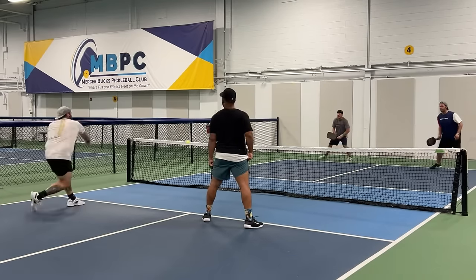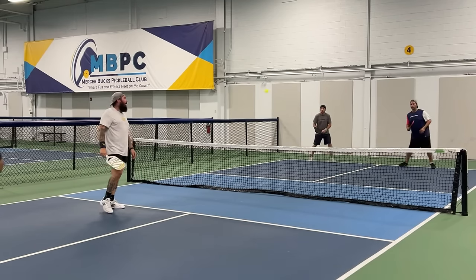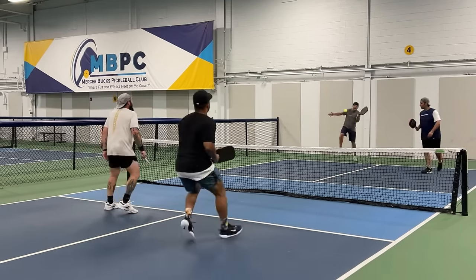Nice, very nice backhand flick. Why was he able to do that? Watch when the ball makes contact with the paddle. His paddle is above the net and it clears the net. Another really good backhand flick. That was a really good save by that guy.